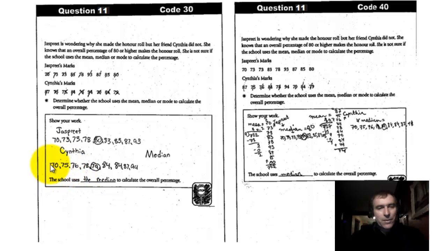Whereas Cynthia, if you take the middle number of her statistics, you take it from 78 is lower, from 84 and higher. 79 is the middle number, so she did not make it. So that is the correct answer. Now if you look at this person, they got a slightly higher mark, a level 4, because they actually figured out all 3. And they figured out the mean. Mean means average. So you can see here they added up all the numbers and then they divided by 9 and they got their answer up here.